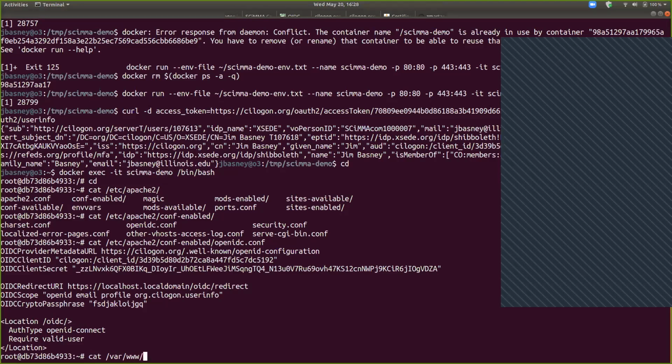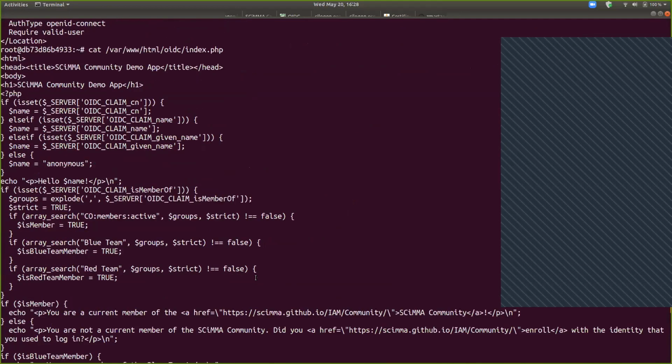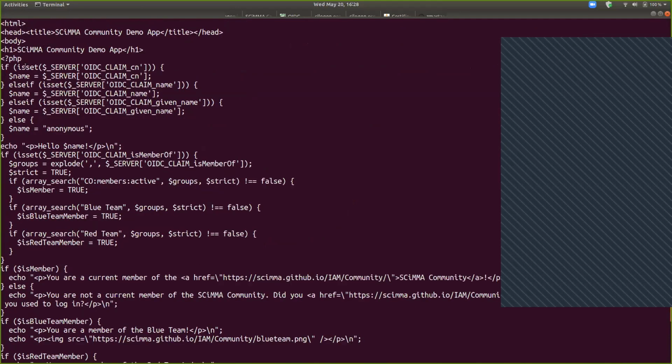And so then in our HTML, in that directory, I have a very simple PHP script that is looking for the common name, if it's available, and saying hello to the person, checking the contents of the isMemberOf header and putting that into an array of groups, checking for membership in the collaboration members active group, and if so, setting isMember to true, checking for membership in the blue team, setting is blue team member true, checking for membership in the red team.